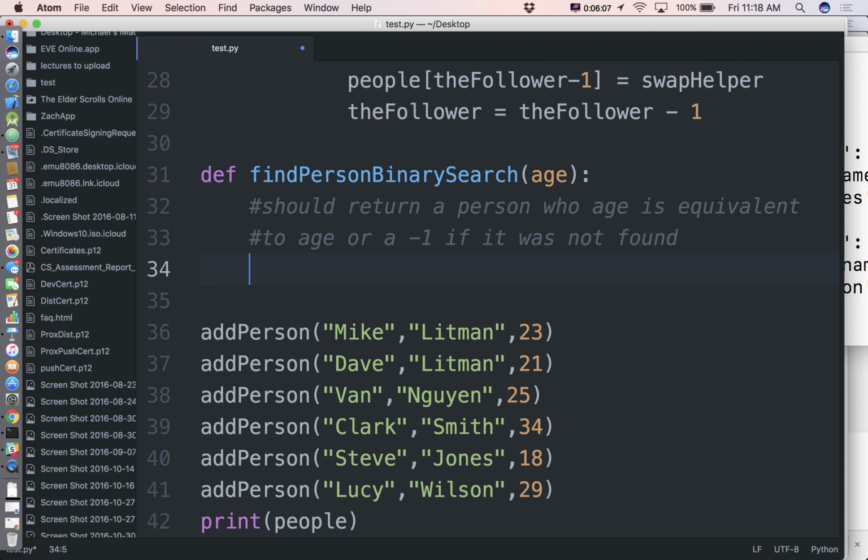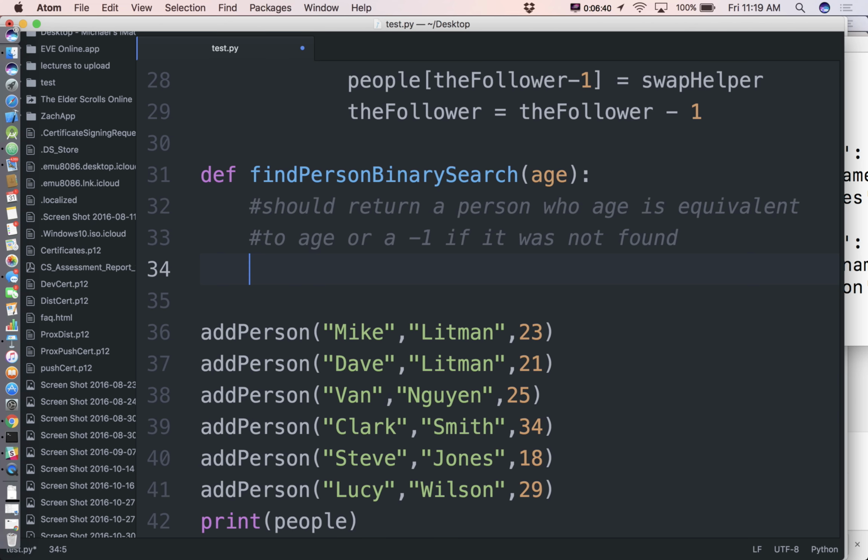So remember, this is our dictionary search or our phone book search, however you want to call it, binary search. It assumes our list is an ordered list, and we've already sorted it by age. We're going to assume we're working with dictionaries, where at the very least one of the attributes of each dictionary is age. Technically, it doesn't have to be a first name and last name along with it for this to work, but it has to have an age in there. So we're assuming it's sorted to begin with.